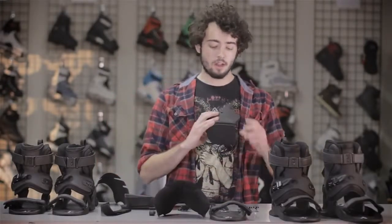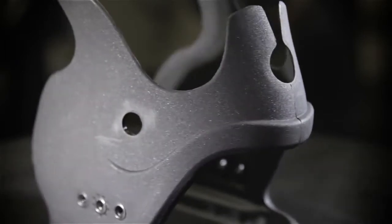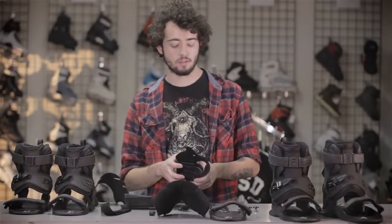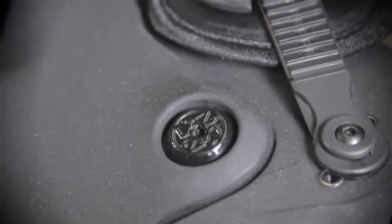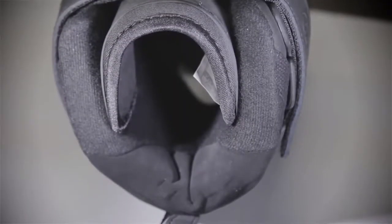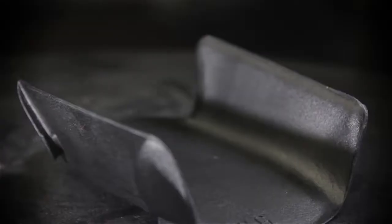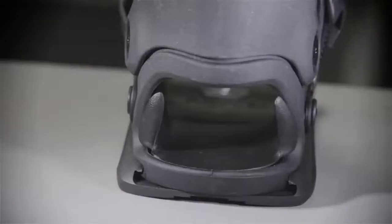The bottom part of the cuff is now adjustable in three different settings on the inside and outside for the instep straps — just another adjustment you can make to the skate. You're going to have to go through some trial and error to find what works best for you. The new cuff bolts are star bolt style. The cuff pads feel a lot thicker than the older ones and are still rockerable up or down — rocker them up for more support, down for more flex. There's still a carrying strap on the back. The heel pad is the same as the 1.0 heel pad, with grooves that lock into the cuff so it won't move around.